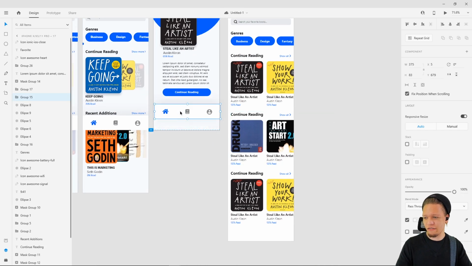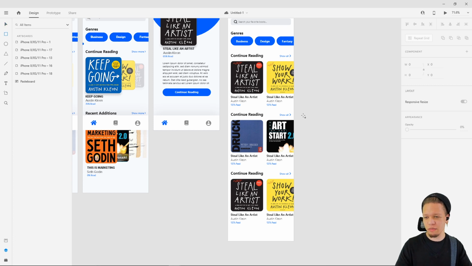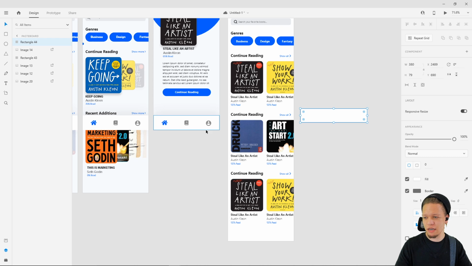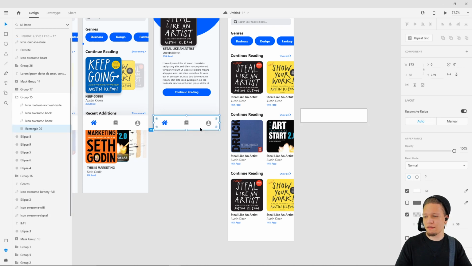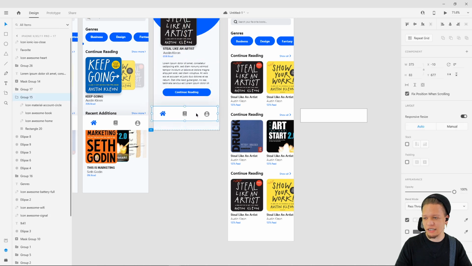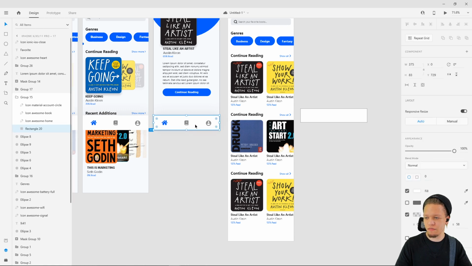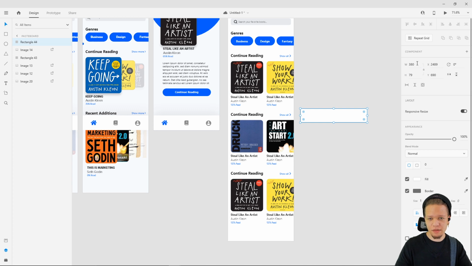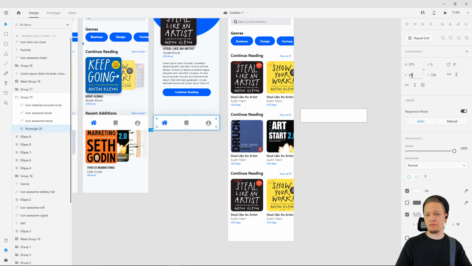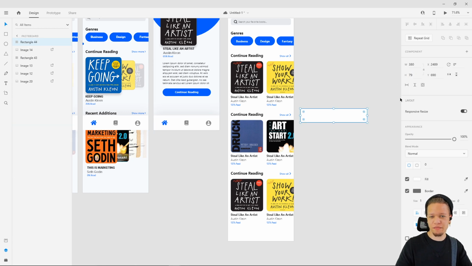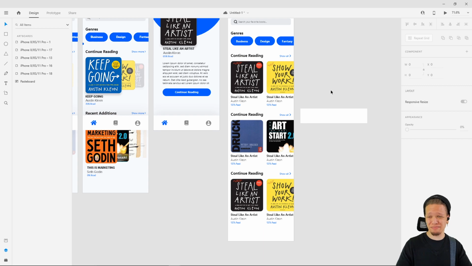But let's get our navigation bar in place. So what I'm gonna do is create a rectangle by hitting R. And again, I'm going to reference this piece here. This is a group. What I'm going to do is hit Control, click in, so I can see the width and the height. We have 375 and 83 for height. So I'm gonna click this, copy, click in here for the width, paste. 375, and I believe it was 83 in height. I'm gonna copy that, and paste it right here. Excellent. I'm gonna take this border off because we don't need that.